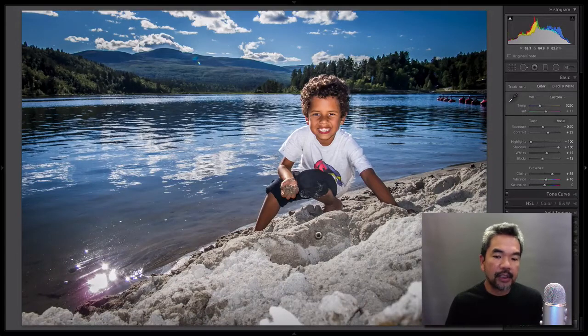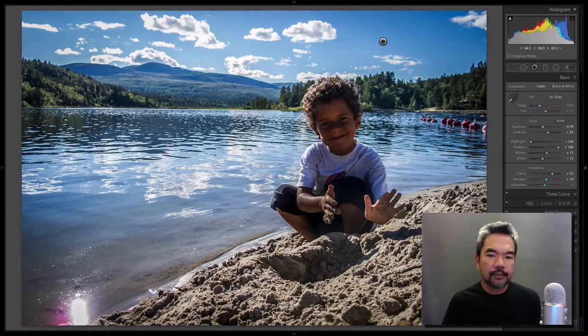It gave it some really nice texture because the light is now coming in from multiple directions, but also from the direction of the flash. And look at his face. It's all lit up, and we can see his expression again. And we did not lose any of the color or saturation of the sky, etc. in the back. So let's go ahead and take a look at the first picture.